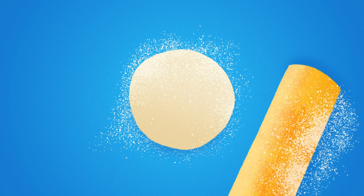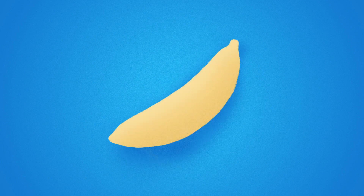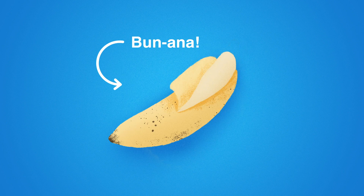So here's what I'm going to do — I'm gonna break it down into four different parts. First, I'm gonna make the steamed bun dough, which is the core part of this recipe. Then I'm going to work on making the banana meat, the whiter part of the banana. Then I will move on to the banana exterior, the banana peel. Finally, finishing touches — make it look as realistic as I possibly can. Let's do it.